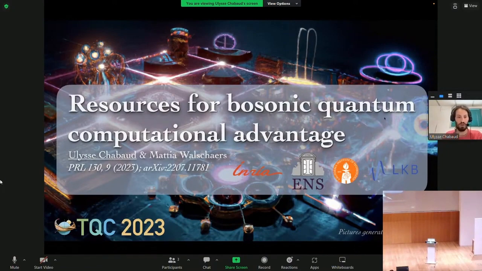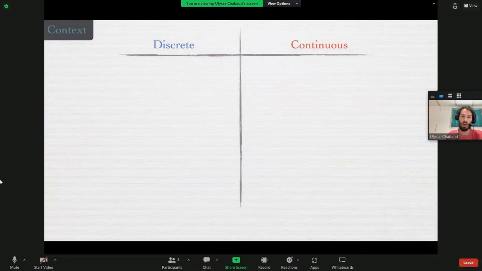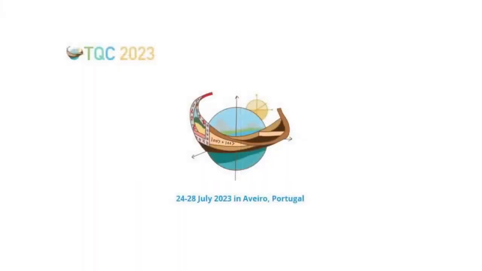Before getting to the bulk of the talk, I want to give a bit of context and motivation. We usually split quantum information processing into two big paradigms, discrete variable and continuous variable quantum information processing. But I don't think the names are especially good, because the main difference between those two paradigms is the math that we're using. The discrete variable case usually refers to the use of finite dimensional Hilbert spaces to embed our quantum states, and we use qubits and qudits that we represent like this.